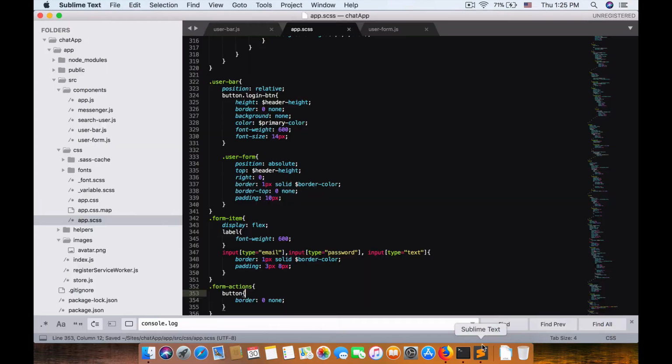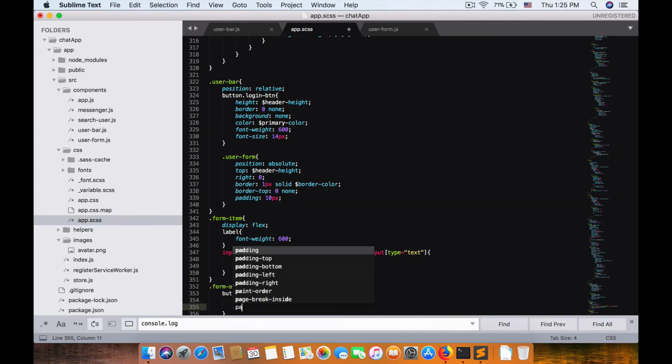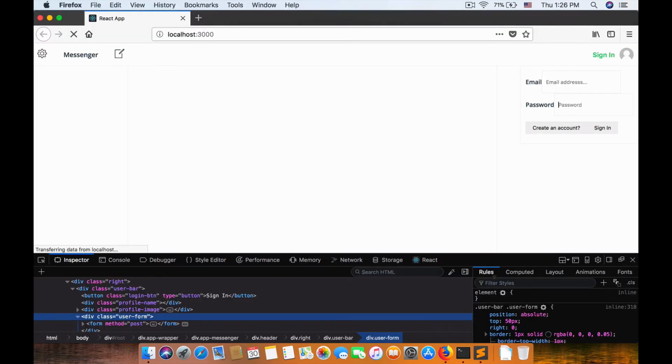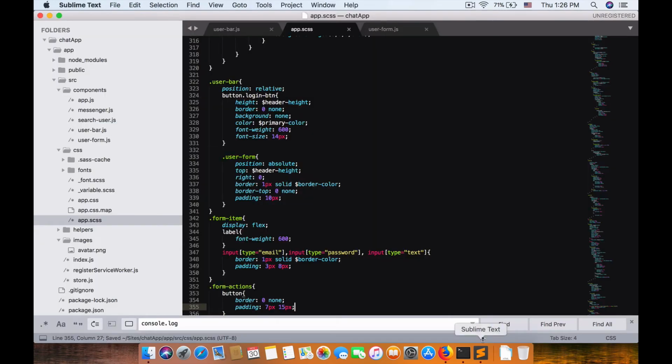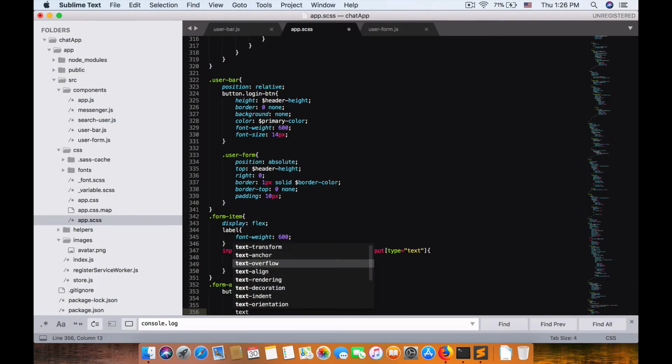So cool. Padding is 7 pixel. Cool. And text align center.